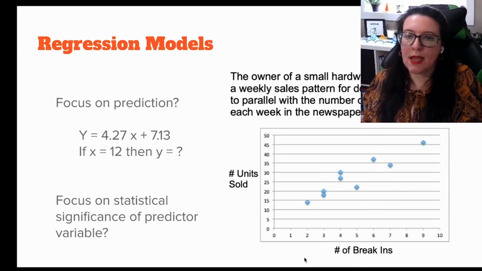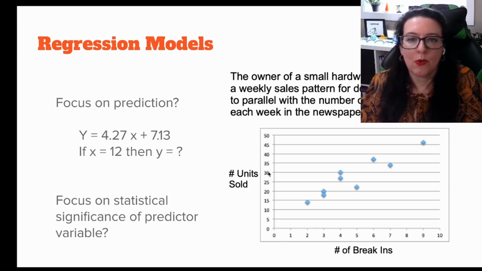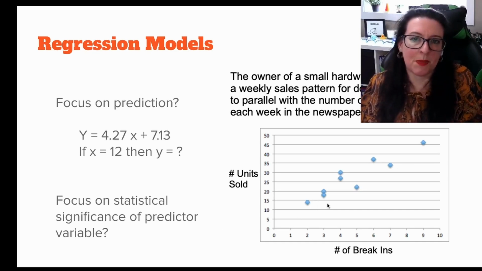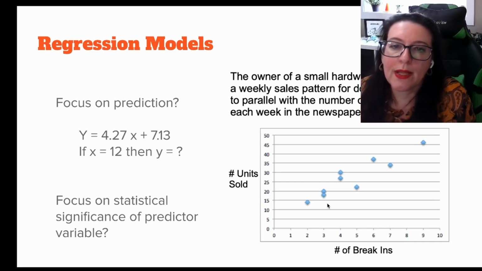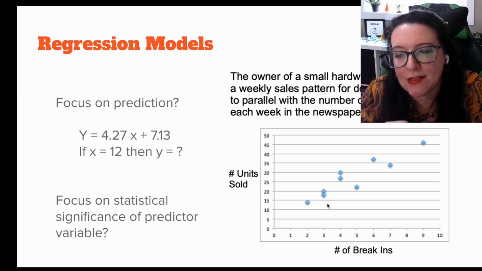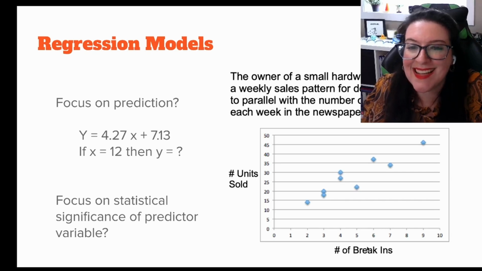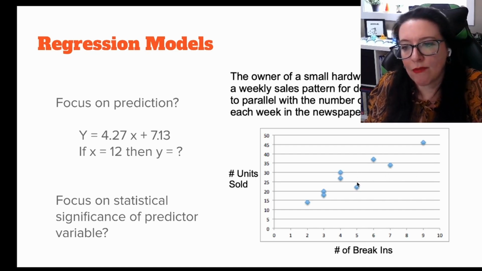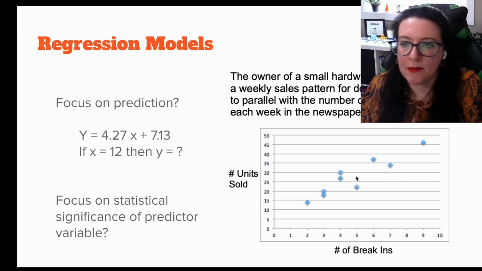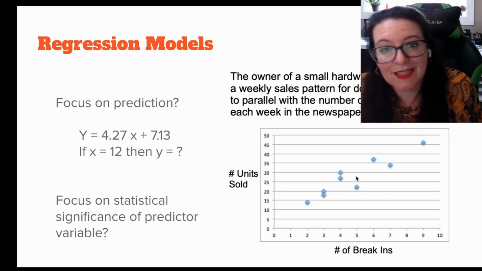Okay, so in this case, we have our number of break-ins. We're trying to predict the number of locks that are sold, and we are looking for this pattern or relationship. It's similar to that linear trend. It's just instead of time, we have some other variable. Well, if our focus is on statistical significance, that is, how much does the number of break-ins and the change in the number of break-ins impact the change in the number of units sold, we want to be careful about imputing data, because if we go in and put in an average or a median or randomly generated values, then the problem is, as we stated before, we're going to make a variable that might have been statistically significant.